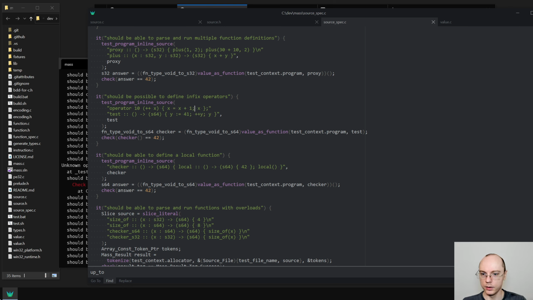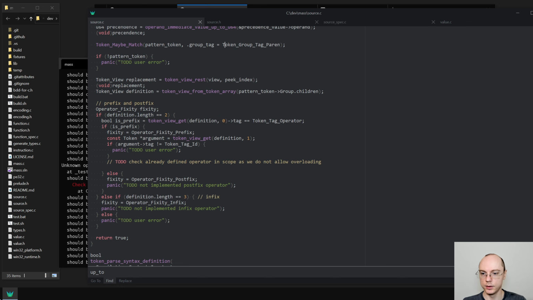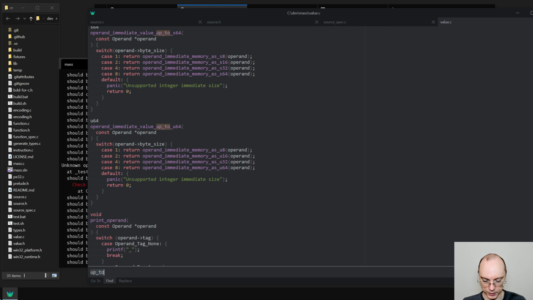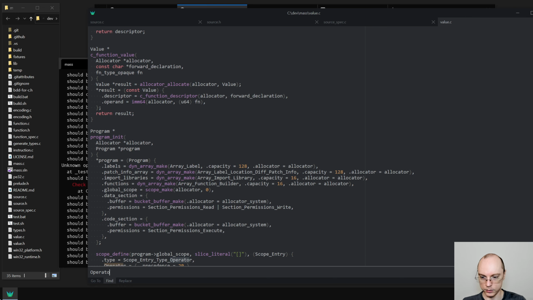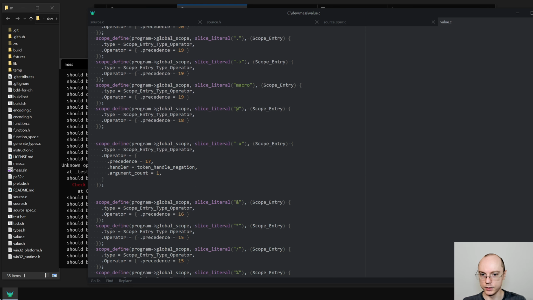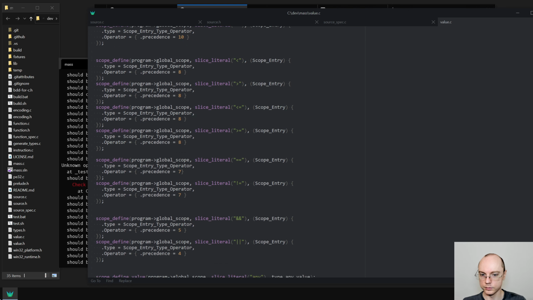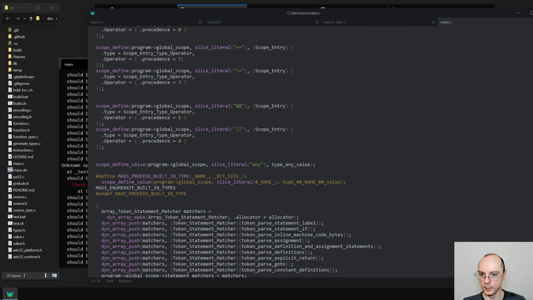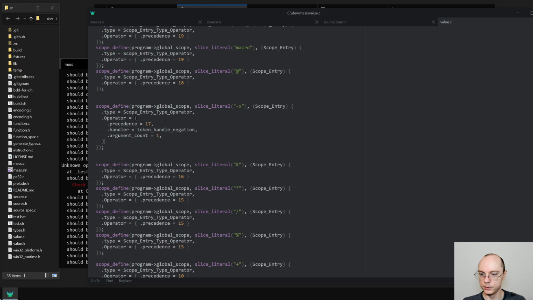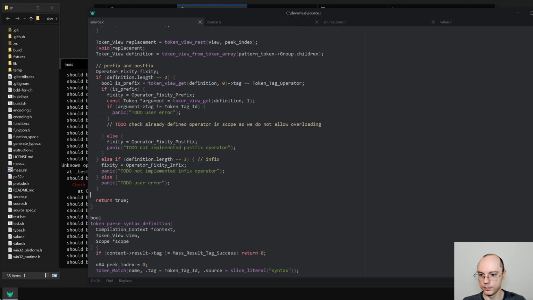Okay, getting back to this. We need to define an operator. That should be pretty straightforward. We have a bunch of them here. Operator, yep. So this is what it will look like. And I think we will need to have a handler one.